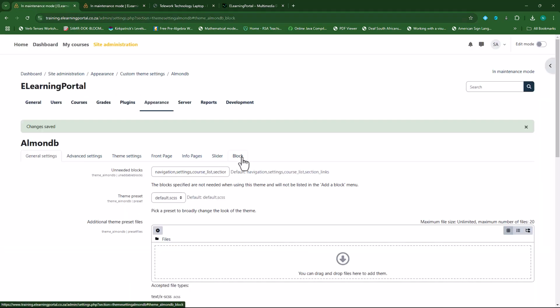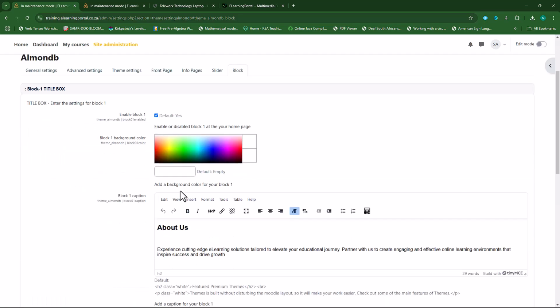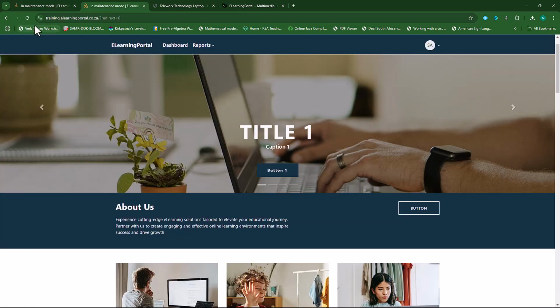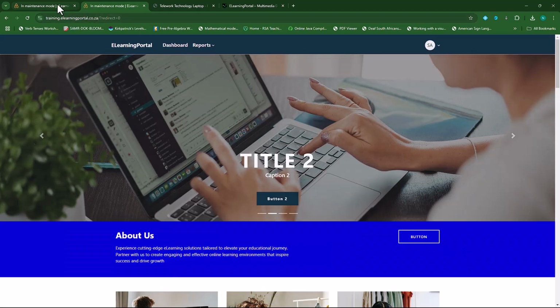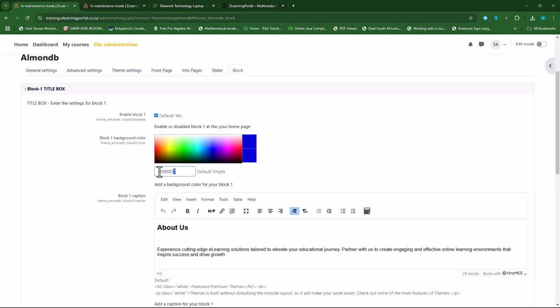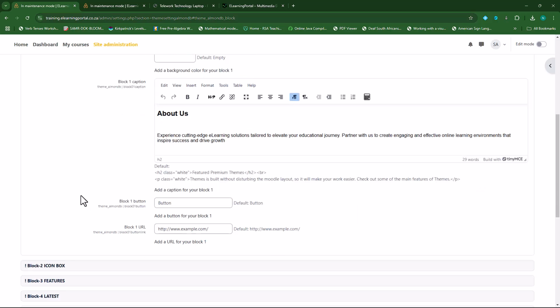What else can I do with the title block? I can also change the background color of the block. Remember, we've changed it to my brand color. So if I choose a color here, let's choose blue, that hex code. If I save it now and refresh, you'll see it becomes that blue. So you can change it there as well. But I'll remove that since I want to keep it on my brand color. I'll leave that as is.